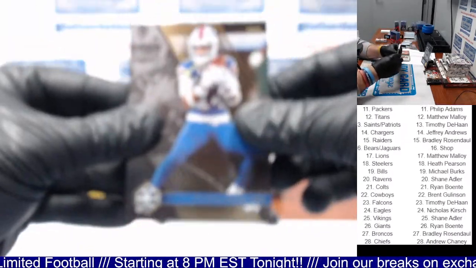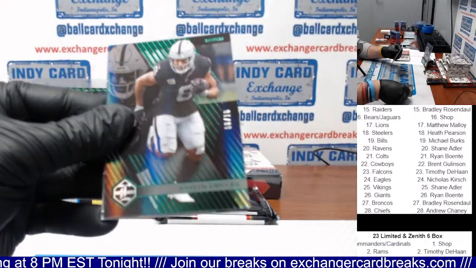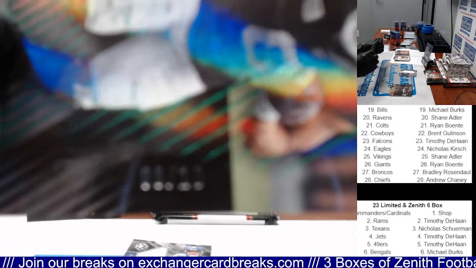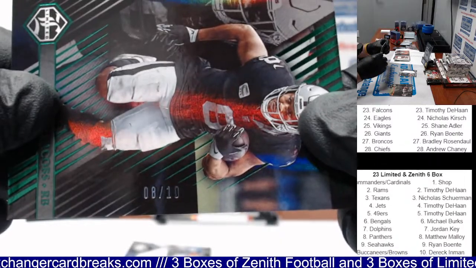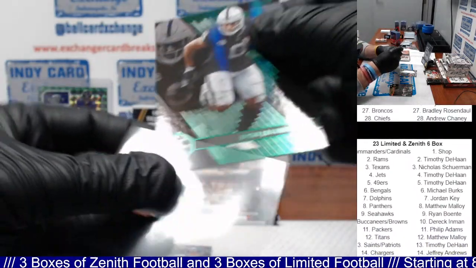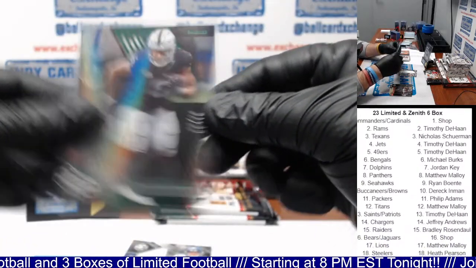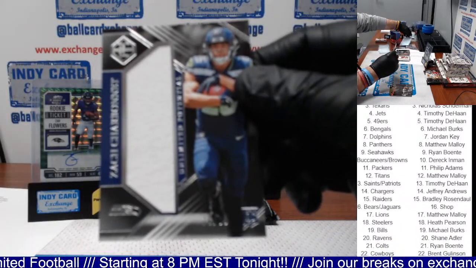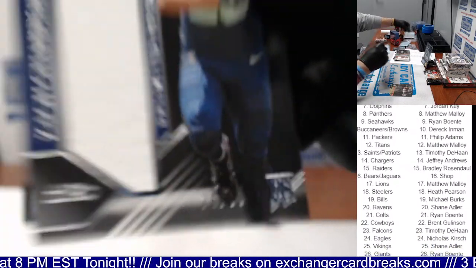All right. Stefon Diggs, Ja'Marr Chase, Drake London, Josh Jacobs out of 10. Wow. Nice hit there. Raiders, out of 10. So we're getting some low numbered stuff. There we go. Going to the Raiders. And then Zach Charbonnet out of 99, going to the Seahawks on the Unlimited Potential.